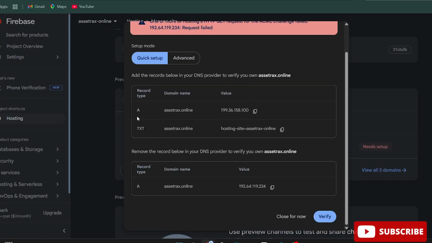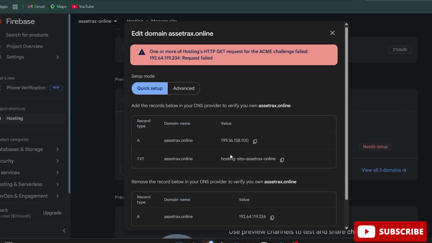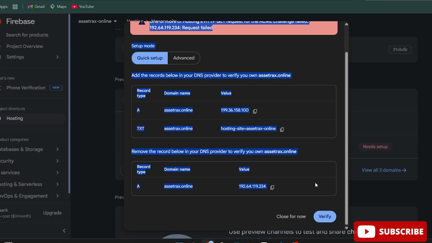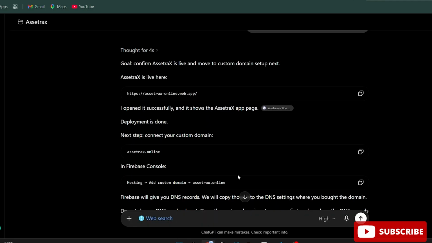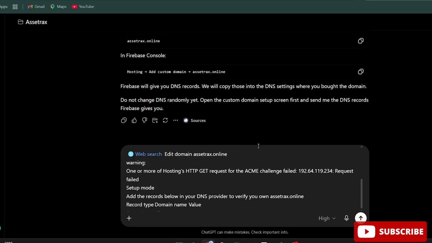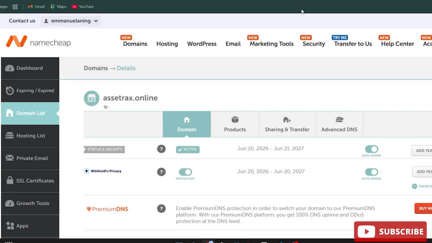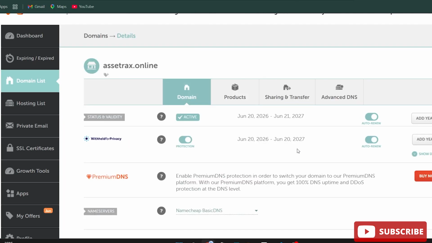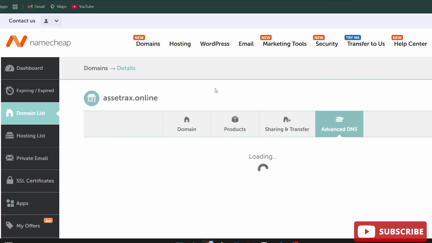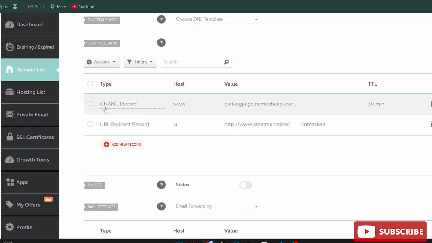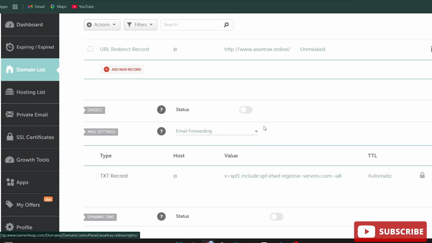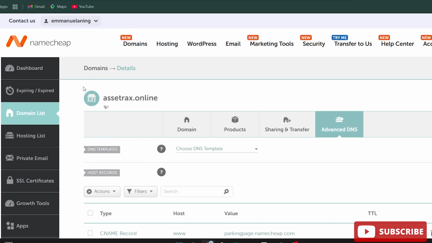Let's say you don't understand any of this, the A name, TXT, blah blah blah, right? For context, sometimes I do copy if I don't want to take screenshots, because images sometimes make your chat heavier, so I can just copy this and AI will understand. So I'm literally showing you all the ways to do stuff. Okay, so you're going to go to advanced DNS, and when you go to advanced DNS, you are basically also going to give AI context.